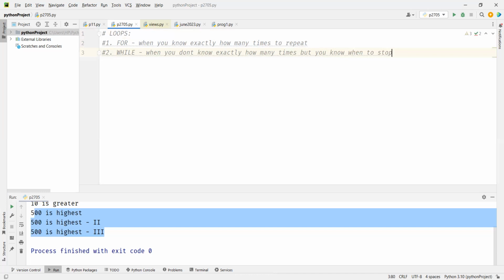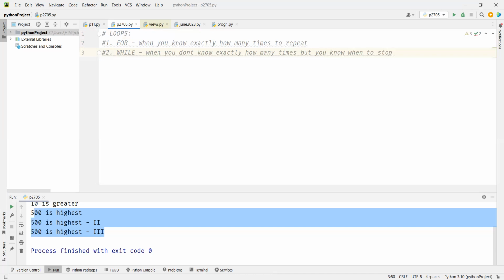So the problem is, if the actual answer lies somewhere around, you will miss it. Whether it is just before or just after, you will miss it. So you need to know the exact distance, or exactly how many times you have to repeat. If repeating 20 times gives you the answer, then if you repeat 19 times or 21 times, you will lose the answer. You won't get the answer.